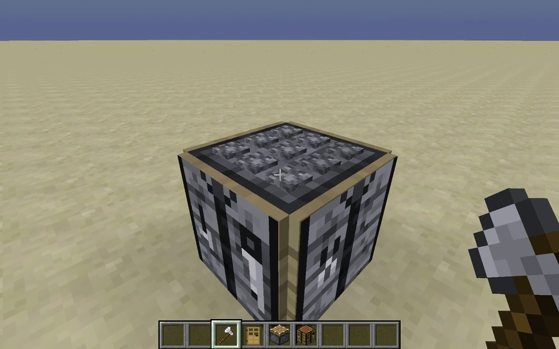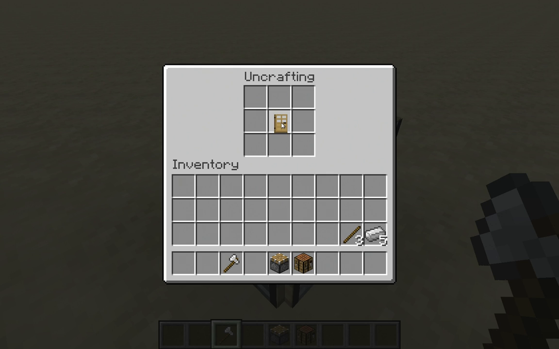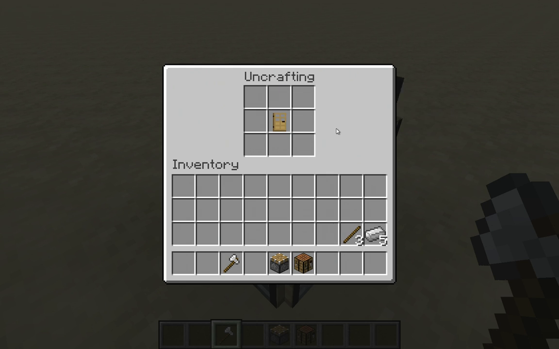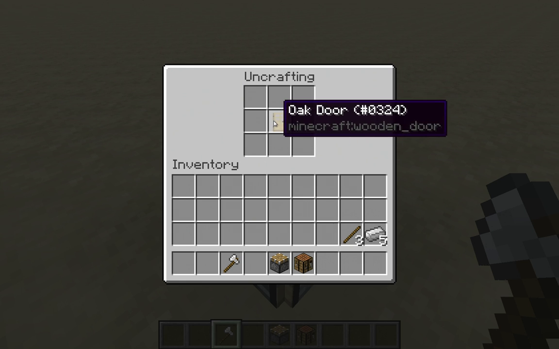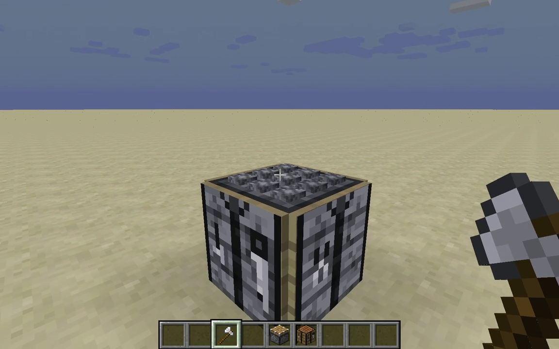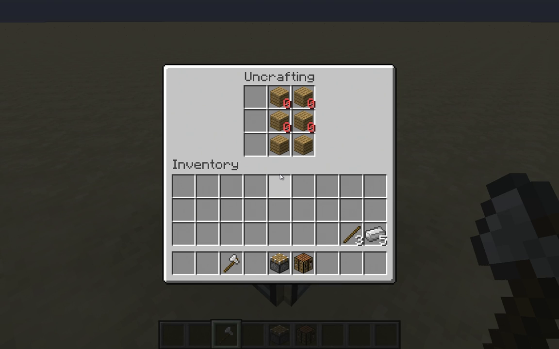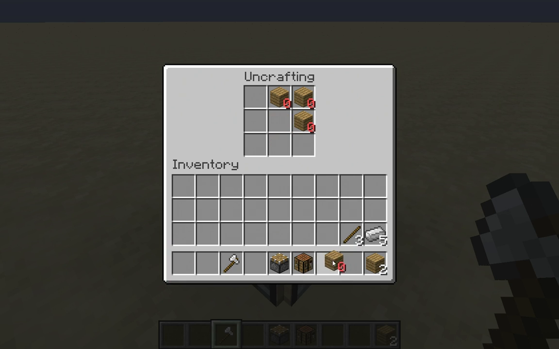The really cool stuff that this thing can do is, like, we'll take an oak door. Now, if you guys know, in 1.8, when you make a door with 6 planks, it actually gives you 3 oak doors. So what will happen when I just put in 1 oak door? Well, let's smack on it a little bit. And what we get here is 2 oak wood planks, and 4 negative oak wood planks.